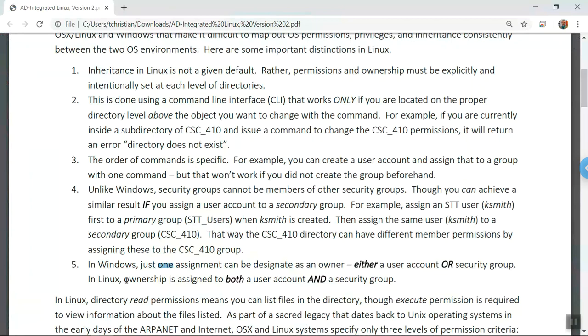In Linux, ownership is assigned to both a user and a security group. So that's a difference we need to understand conceptually before we start. In Windows, we just had one choice to make, and in Linux, we have to distinctly and intentionally make two choices for each file system object or directory.